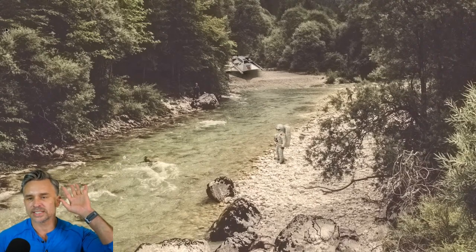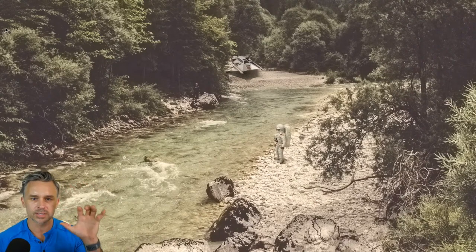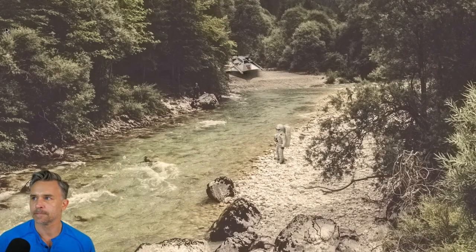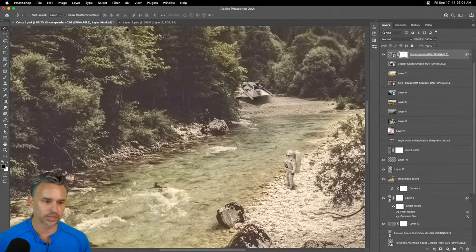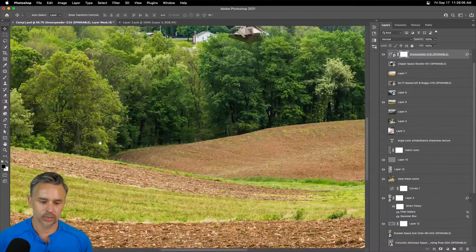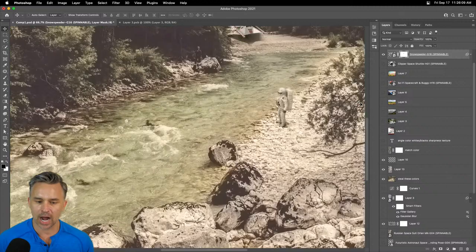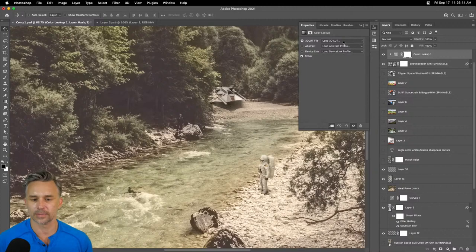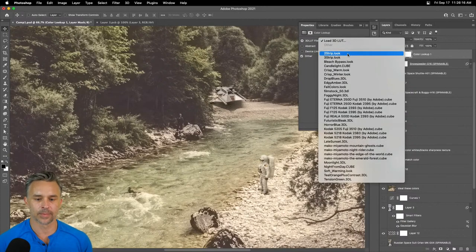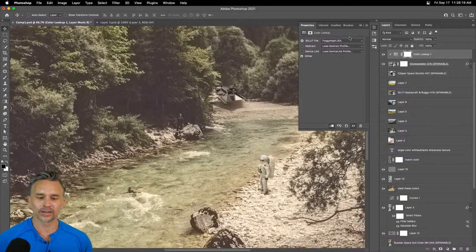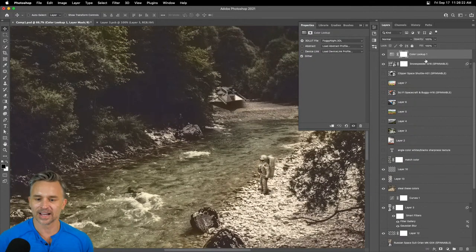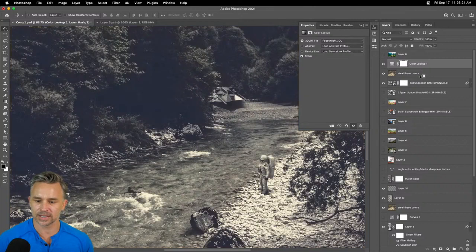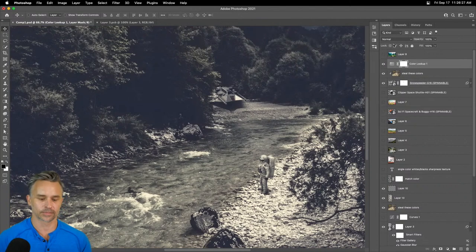Here's the thing. This was easy to do because the background photo is so unique. It was really easy to match the color. That does most of the work for me. It would have been more difficult, which is why I was going to use that other photo. When you have a high quality photo like this one, it would get a little bit more tricky. So if you ever want to hide any issues when it comes to compositing, throw a color lookup on top of it, because that's what looks like is happening here. Throw a color look on the whole thing, and it'll hide a multitude of sins, as I like to say, when it comes to compositing. Again, different look, you get the idea.